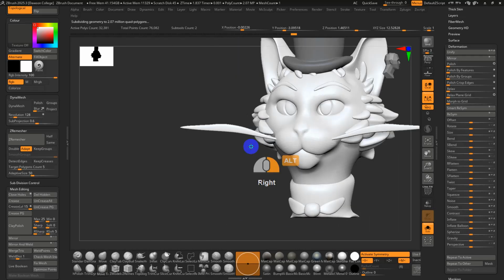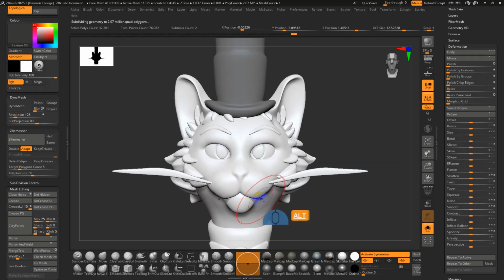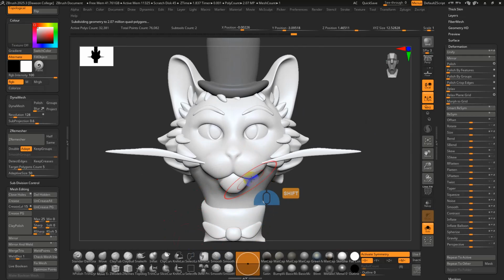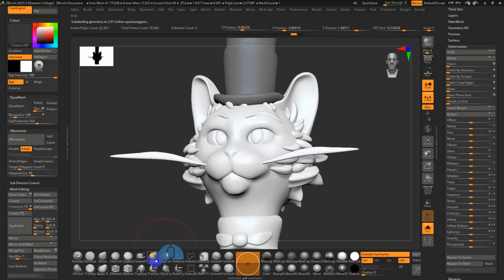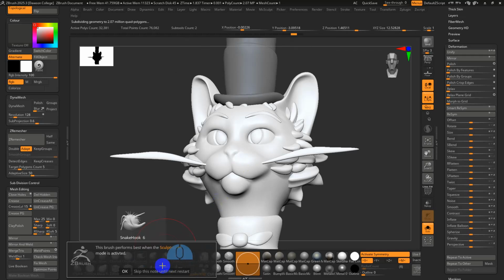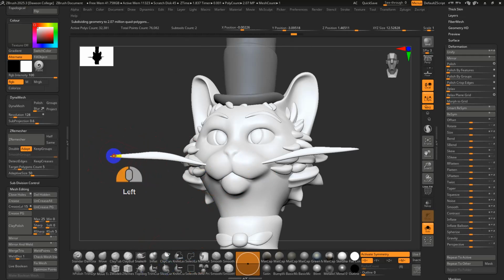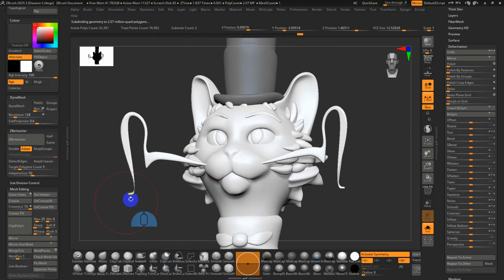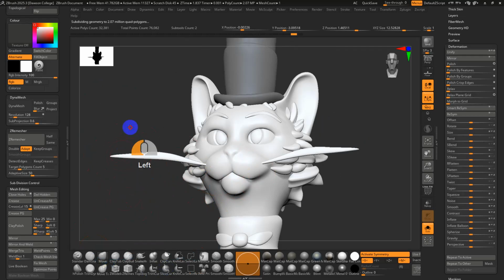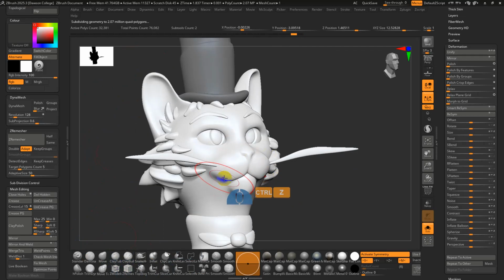I do recommend, if you want, you can make a pose, a posture, or an expression. I do use the move brush a fair bit, but one thing I've been using more lately is actually snake hook, because I'll just show you one thing. Snake hook, when you grab it and pull it, you see it creates a curvature, whereas the move brush is very linear. It's just pulling from one point to another. So if you're grabbing something with snake hook, it's actually really good for expression. If you grab this, we can create more of an arcing smile shape.